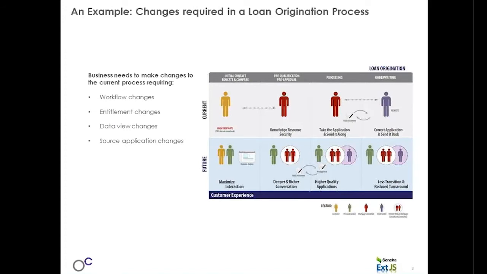So before moving forward, I wanted to just take a look at how business processes may change and what the impacts of some of those changes are. This is based upon the definition of a loan origination process, looking at a current state and then a future state. So when defining this new process with a client, you really have to look at and examine what the users need to support themselves while executing a business process. These include a number of factors that when you're defining a business process, you normally would not consider as part of a SOA-based implementation.